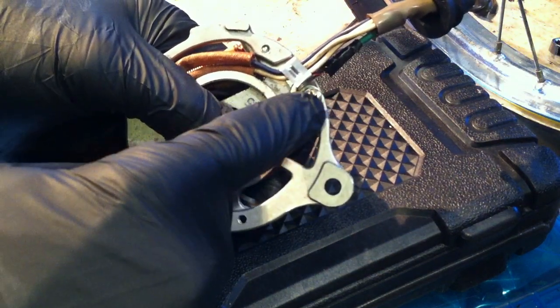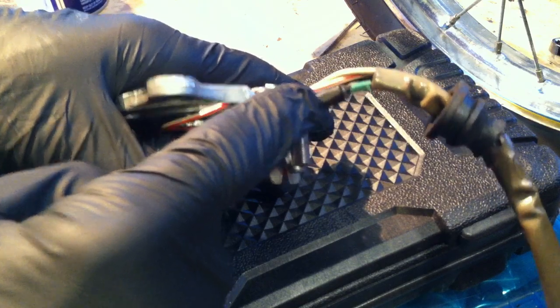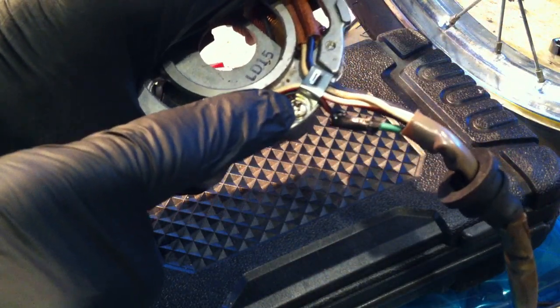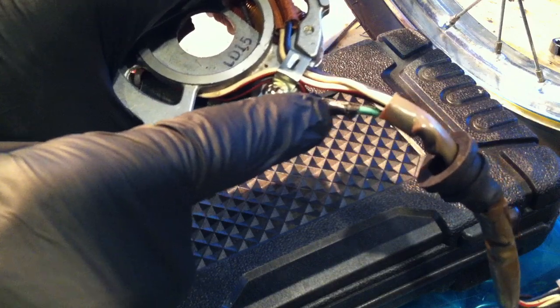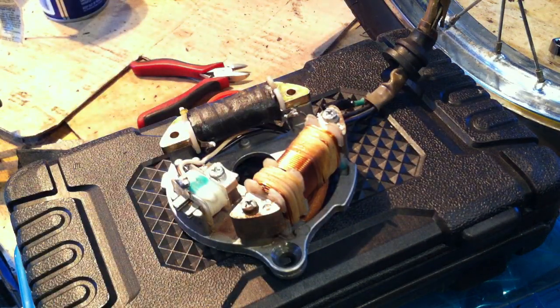Then the last thing you need to do is undo this screw, find your black and red wire, because that goes to the charge coil, and I've taped over it, but solder it together here. And then on this end, here's your black and red wire. So undo this clip so you can get to this wire easier. This is just a retaining clip. And then make the connection, solder it up, and then electrical tape or however you want to do it there. So there you go. That is the QT50 stator fix.